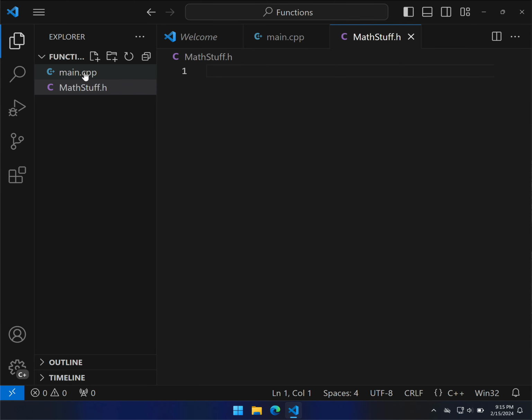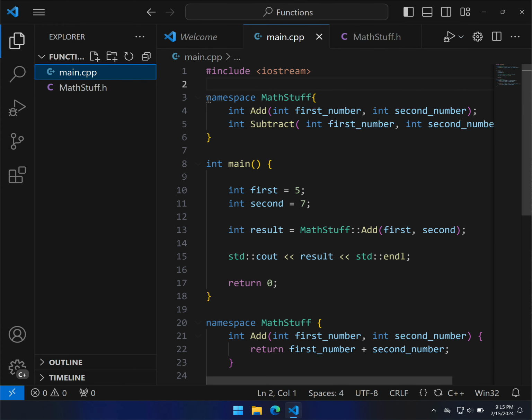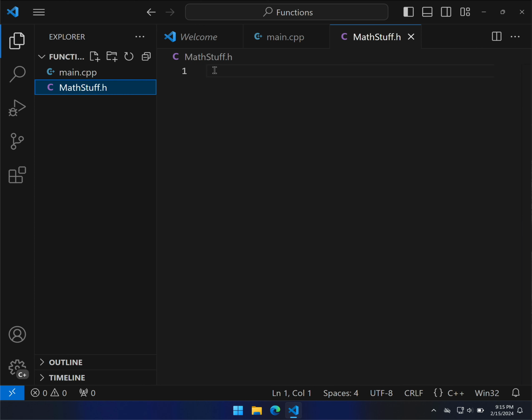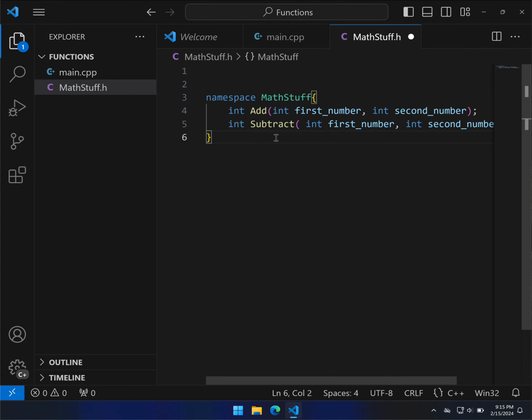So in our case, I've got this blank header file. Now what I want to do is copy this, Control C, over here, and paste this, going down a couple lines, Control V, right here. There's one little caveat here.